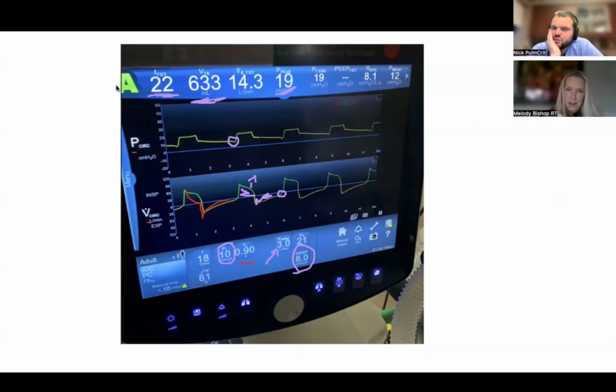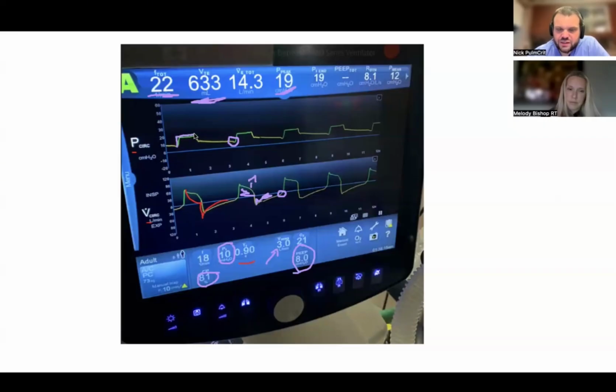What I would do is, the first thing I'd probably play with is this percent ramp. It's like 80%. Could you take it to 100%? Meaning instead of that pressure going from 8 to 19 over some time, if you made this 100%, it would shoot up immediately, right?